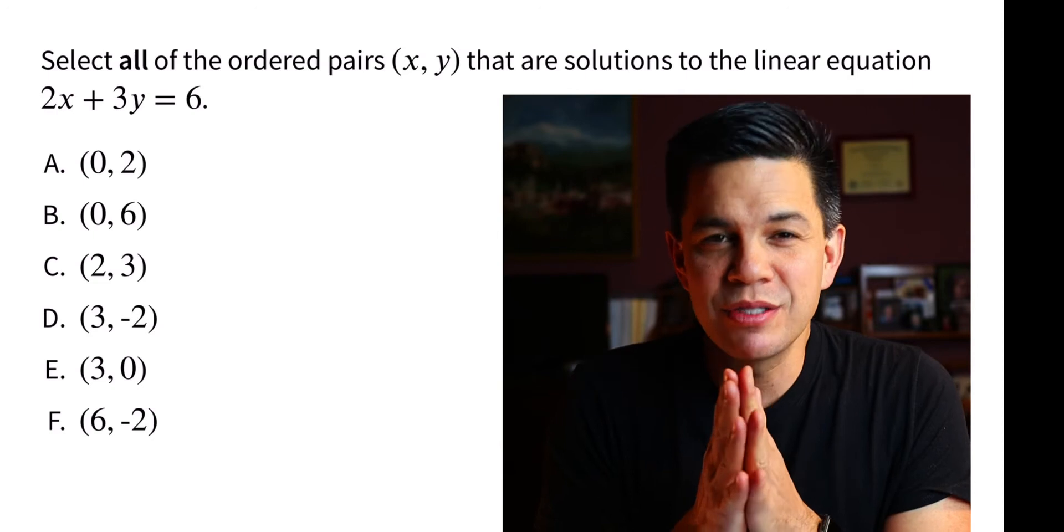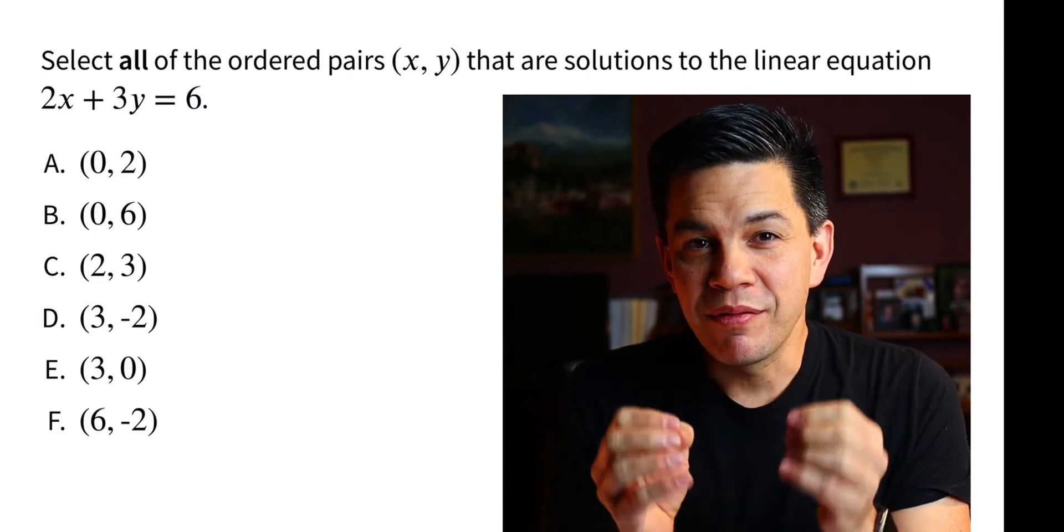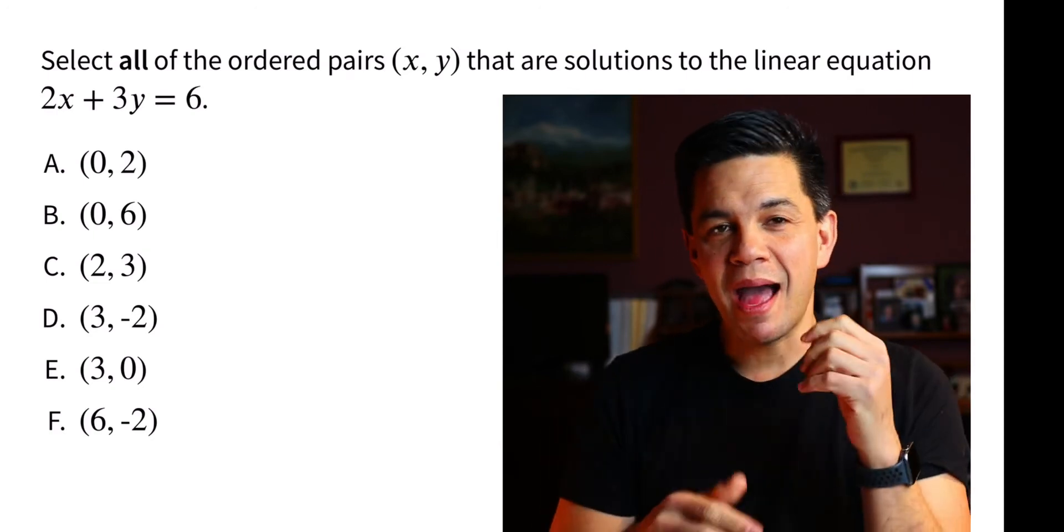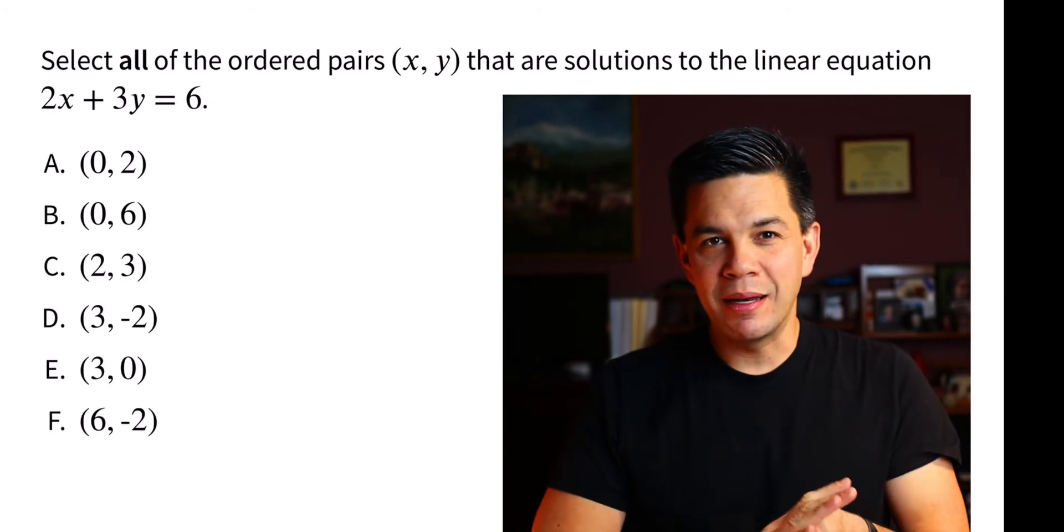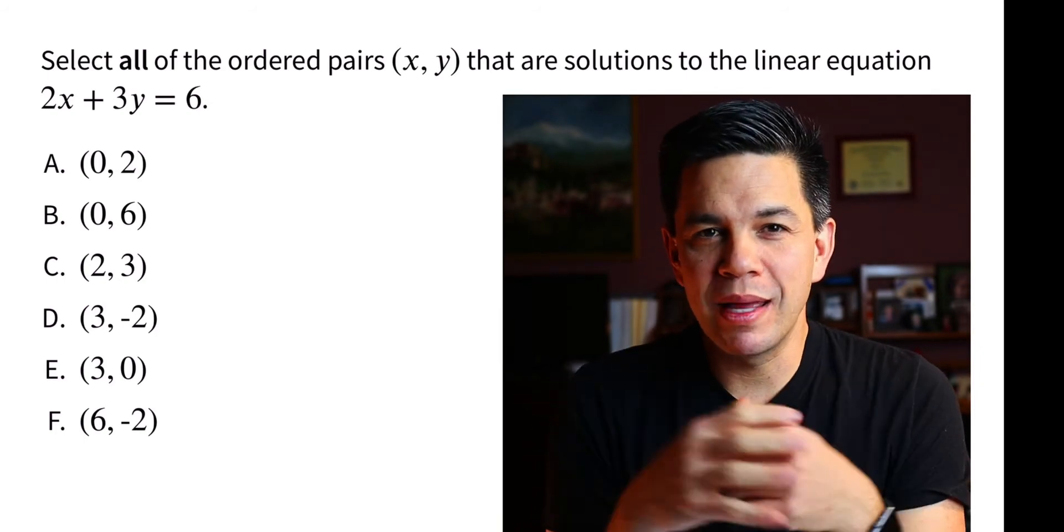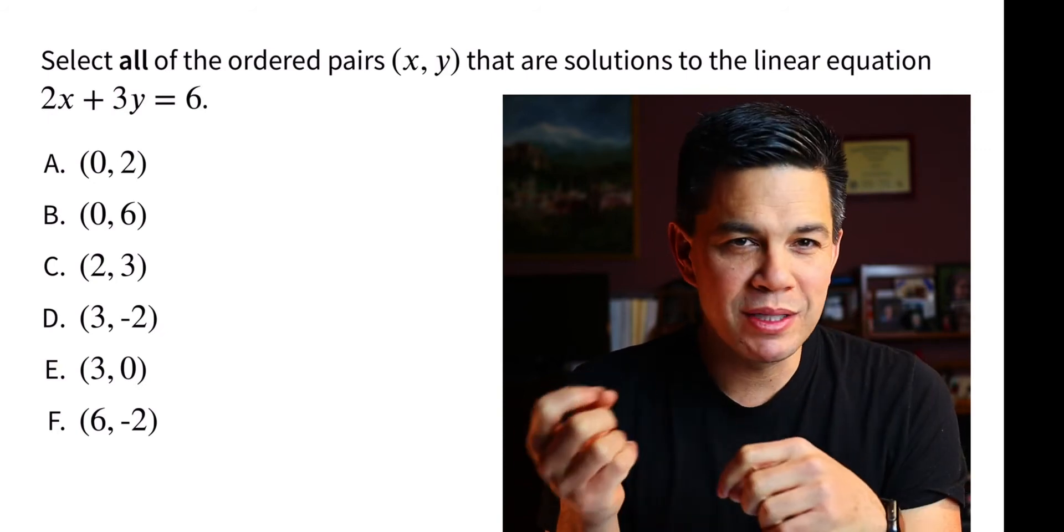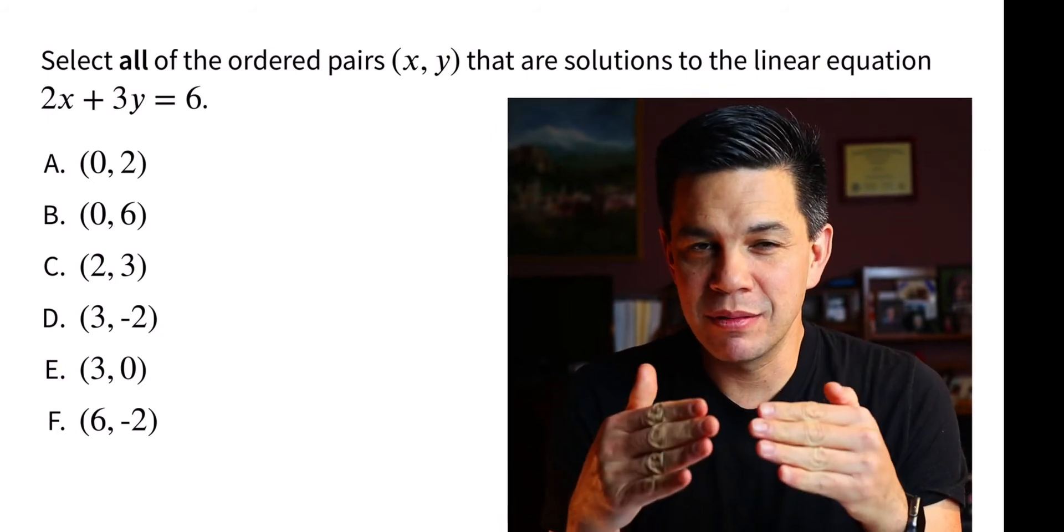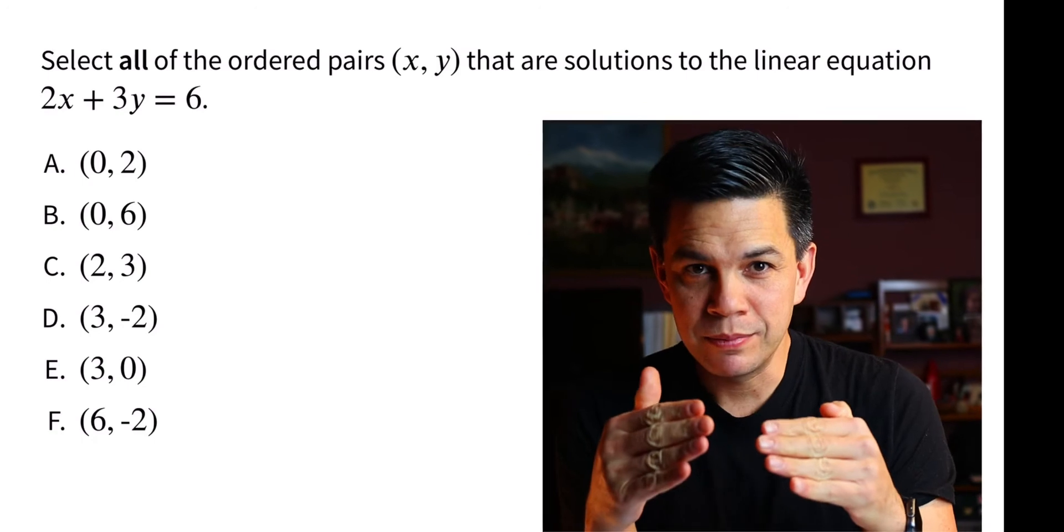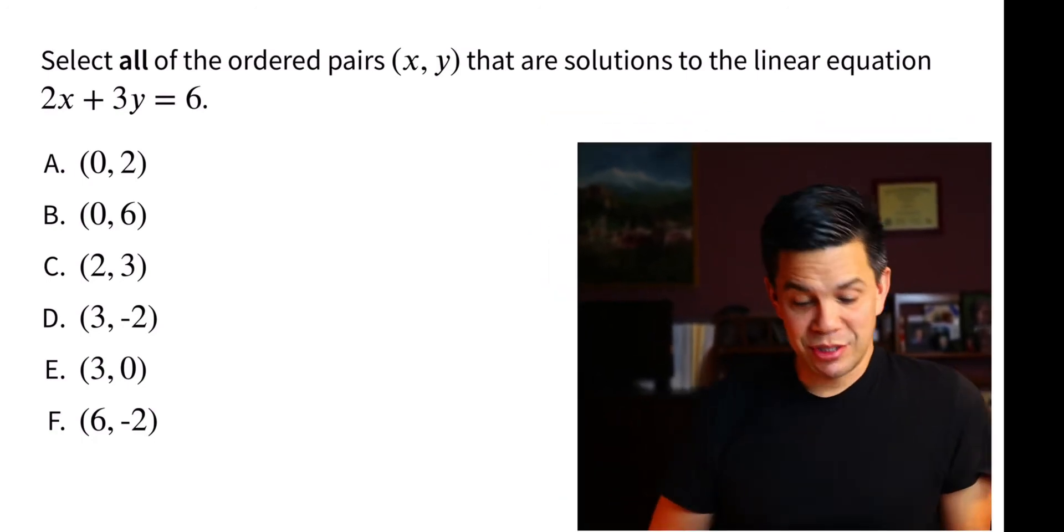I've got a couple problems with a couple linear equations written in standard form. Our task is to test to see if the given points are solutions to this equation. And the way we can do that is just doing some substitution. Now if these work out, these points actually appear on that line. And this is useful for when we get into linear systems, right? We want to know which points make multiple systems, multiple equations true. All right, so let's just dive right in.